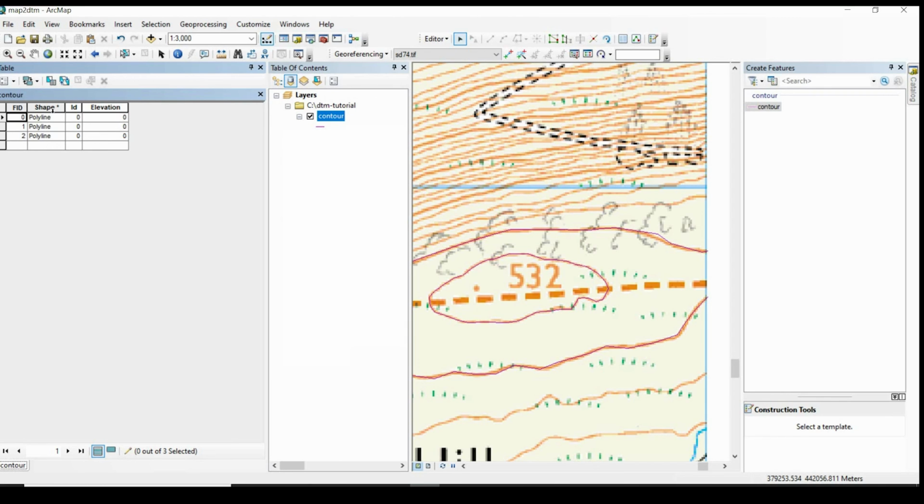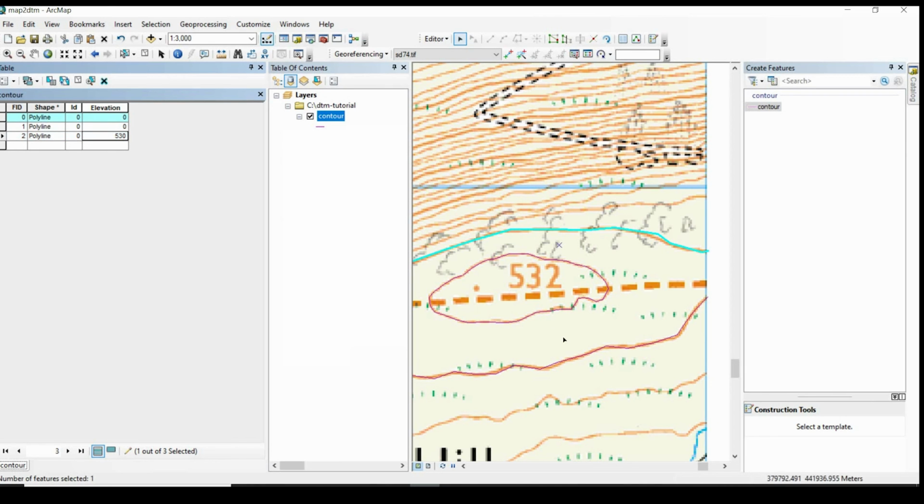As you can see here, guys, you can add the values here, but how to add them? You need to select the contour line, get the edit tool, this one, and then one click on the contour line, and in this case we have this contour line here highlighted in light blue, as you can see here. And then now I know that from my map the elevation of this contour line is 530 meters. I would write down here 530 meters, and that's it. Now I provided the elevation for this contour line.